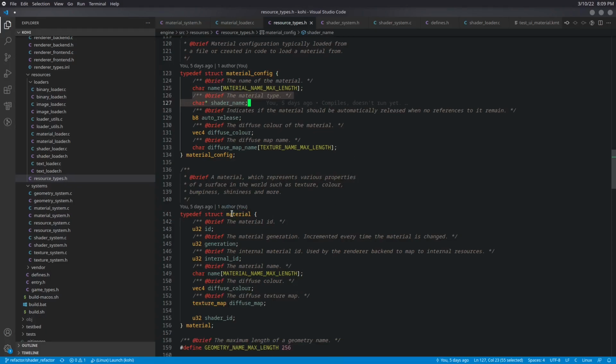And then the material itself no longer has a type. It has a shader ID. So that can be used as a quick lookup to grab the shader that the material is supposed to be using. And then the other benefit to doing it this way and not just having a pointer here is we can actually use this shader ID to group materials by the same shader and be able to sort lists of geometry by shader ID. And so that'll allow us to draw multiple pieces of geometry that use the same shader and not wind up having to do a whole bunch of uses all over the place.